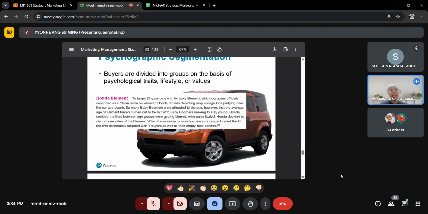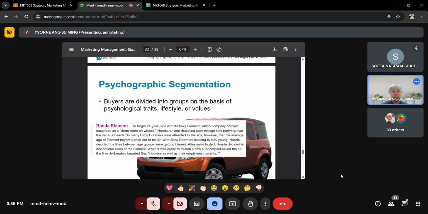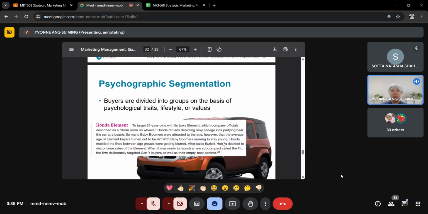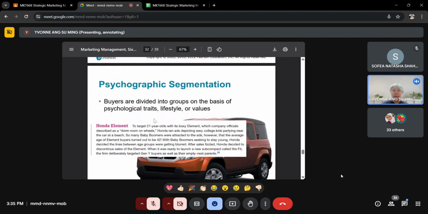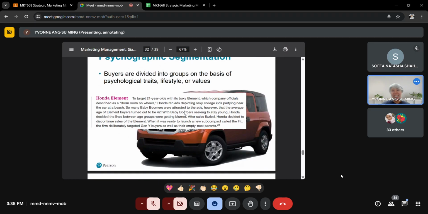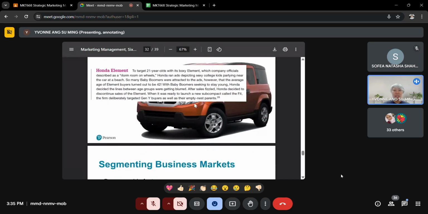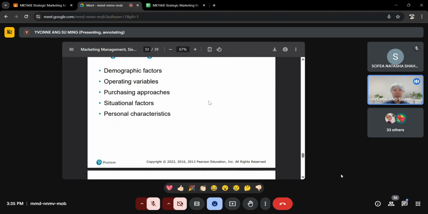Sometimes you actually see that there are targets that come out of nowhere, and when you try to understand them, you will find out their personality is that they know they are getting older, but they buy this car because they want to stay young, to continue to be young. They want to have the feel of being young, right? So that can actually happen, right? That can actually happen. So just remember this example, when you are later on in work and you see a targeting exercise where the result doesn't work out or you get surprising results.